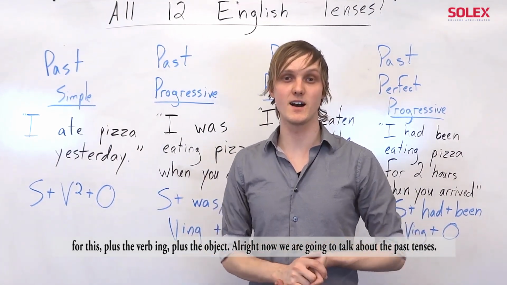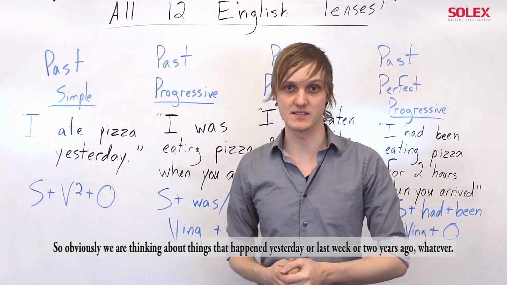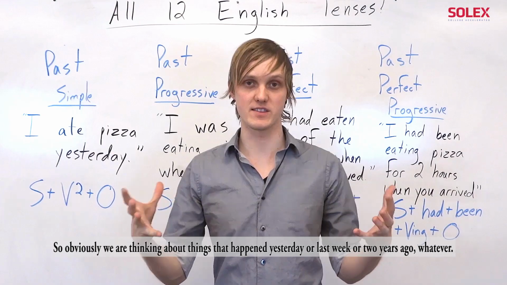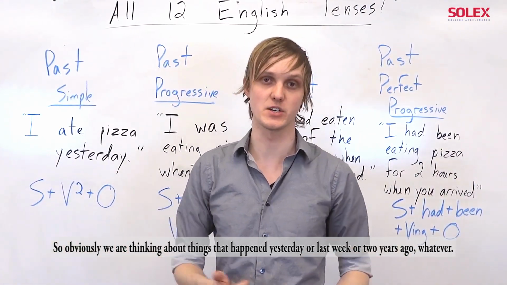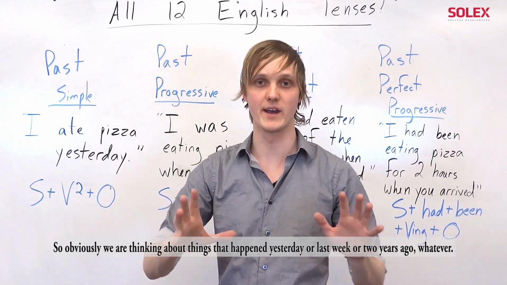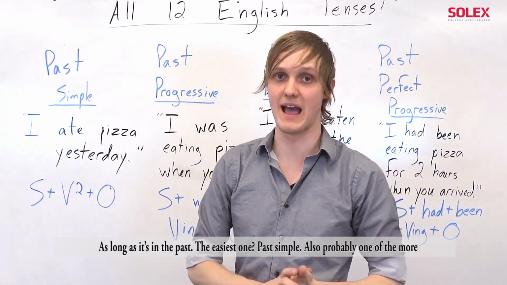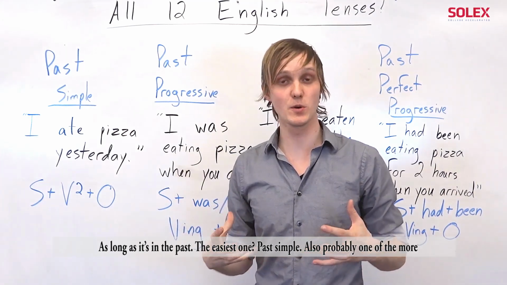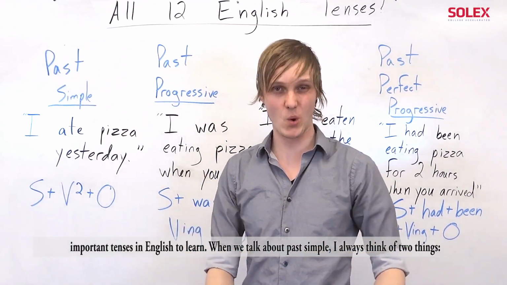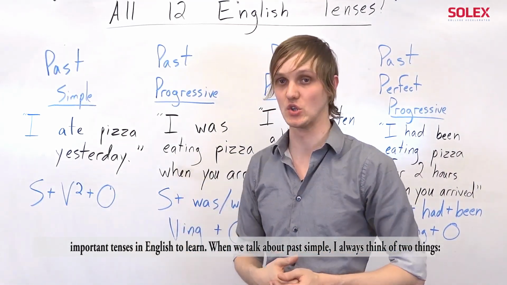Now we are going to talk about the past tenses. So obviously we are thinking about things that happened yesterday or last week or 2 years ago, whatever, as long as it's in the past. Easiest one, past simple. Also probably one of the more important tenses in English to learn.